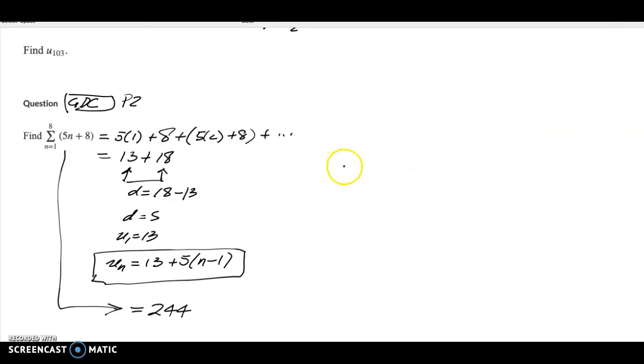So the idea here is I have a list of 8 numbers. So what I'm going to want is this. What I'm going to have here is U8 should be equal to the sum of 8 minus the sum of 7.